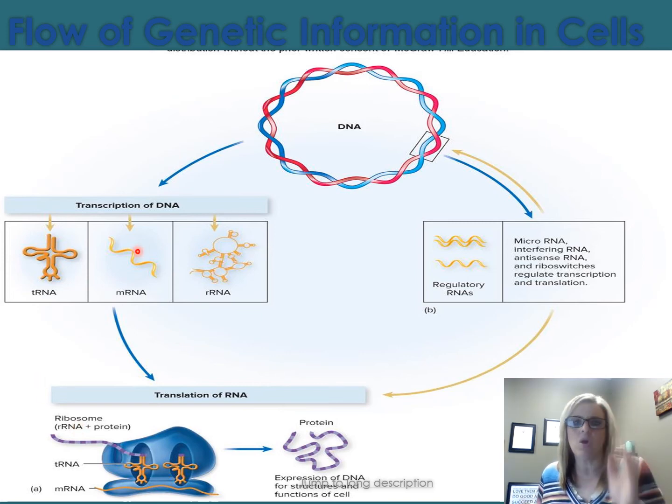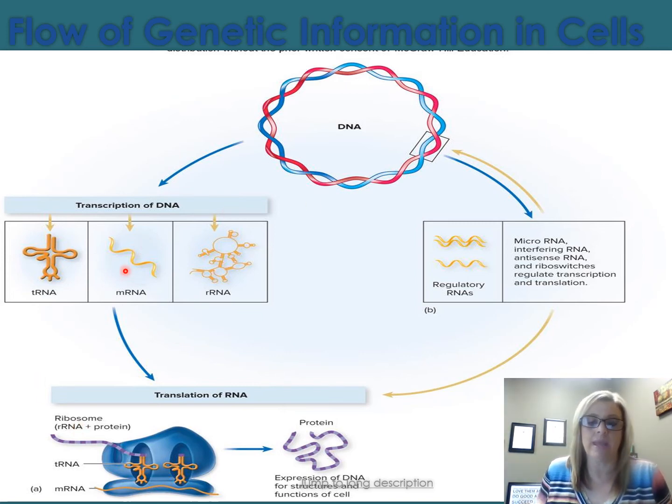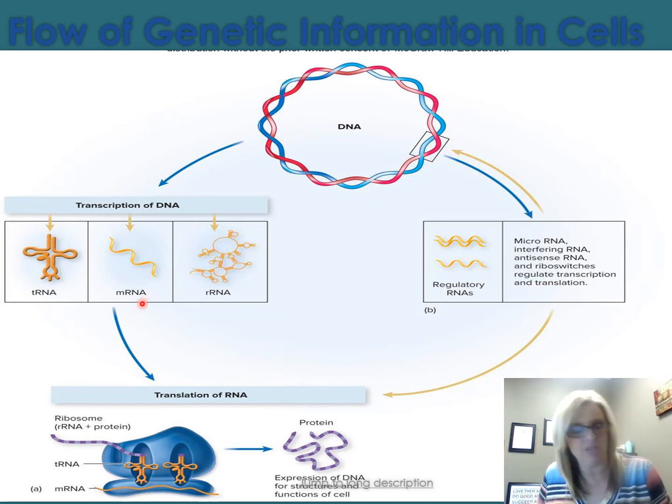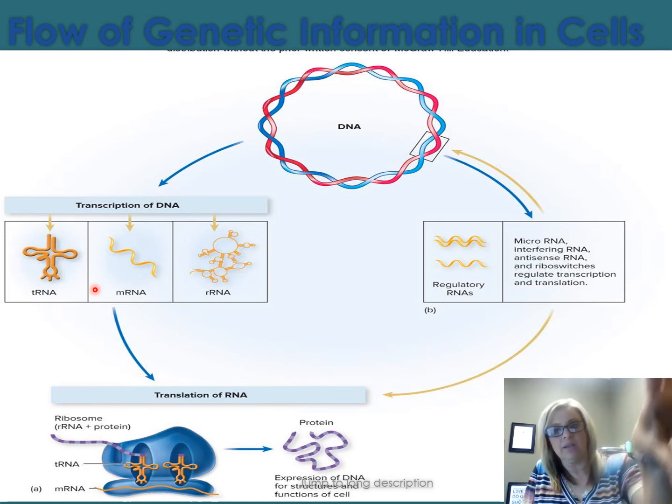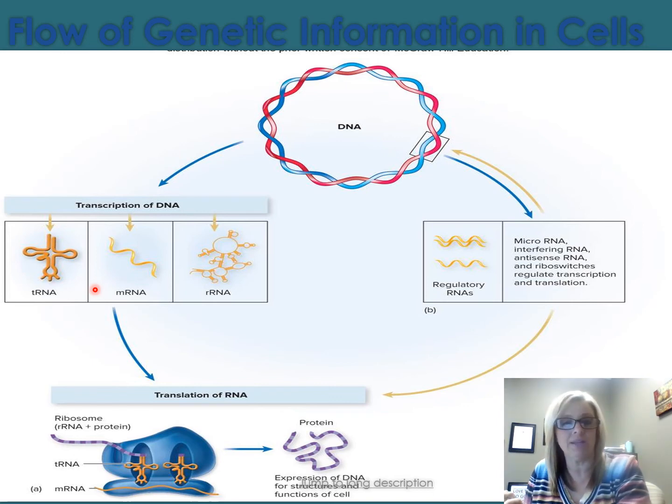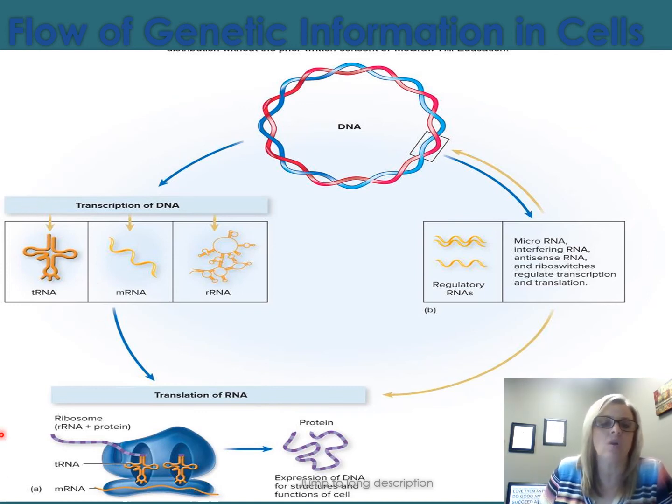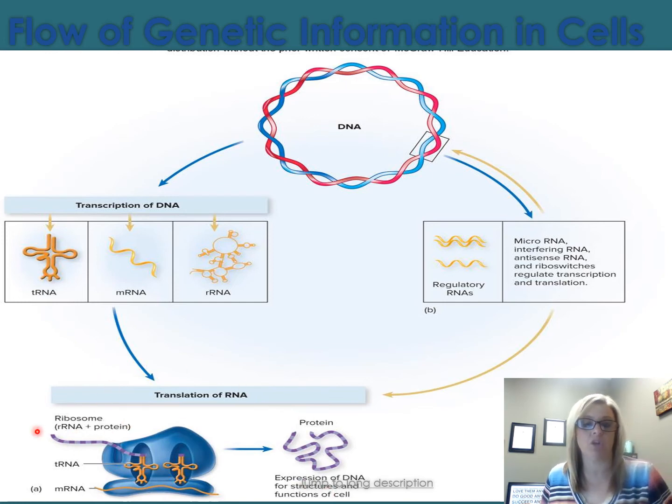Then we have our mRNA, which is our messenger RNA. You could say mitochondrial, but that's different. That's not the one we're talking about. mRNA here is our messenger RNA, and it's the one that is going to carry the message from the nucleus. It's going to leave the nucleus because it's RNA, it's single-stranded and can come through those pores, and it's going to carry that message down to the rRNA, which is what makes the ribosomal RNA. This is what makes the ribosomal unit here. We have a ribosomal subunit, a large portion and a small portion that come together. So those are the three main players here.